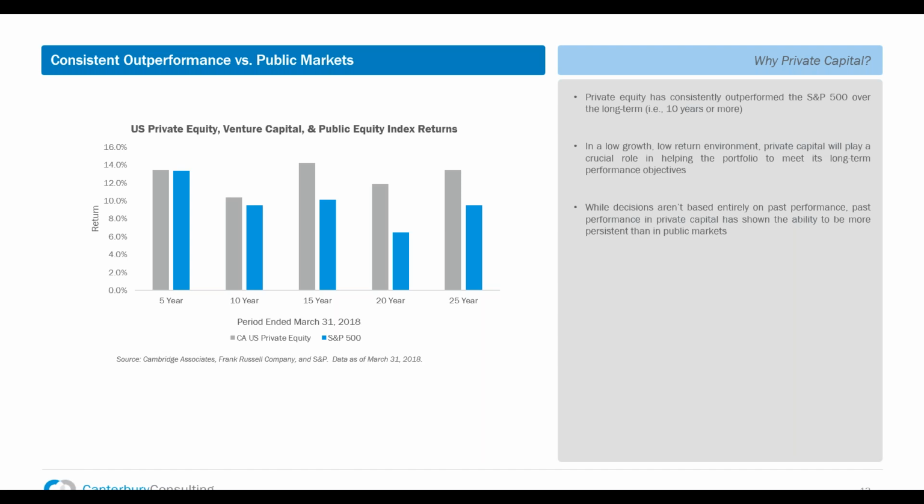You'll see over the shorter term, over the 5-year period, it's been basically the same. Over the 10-year period, it's been roughly stronger for the private equity market. A lot of this is on account of the fact that we've had an extremely strong public market for the last 10 years. We've now rolled past the 10-year period where we were in the financial crisis, and we've had an incredible recovery for the public markets.